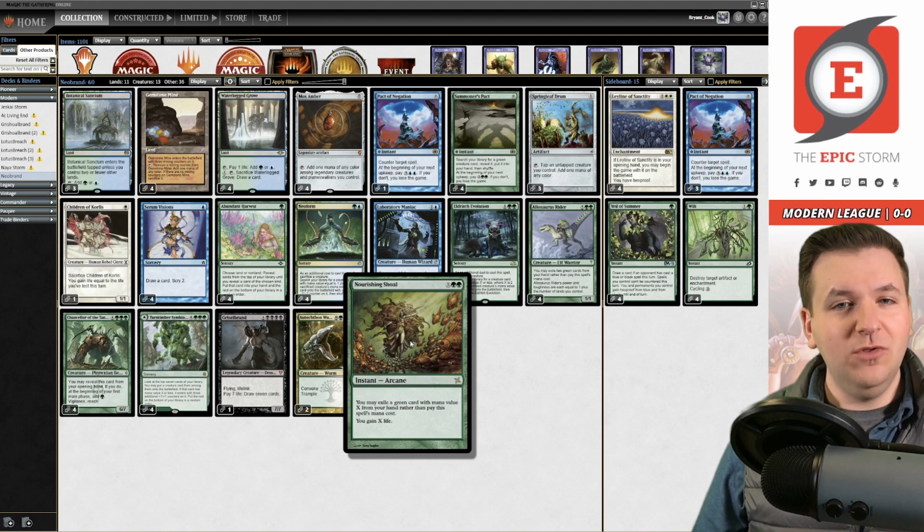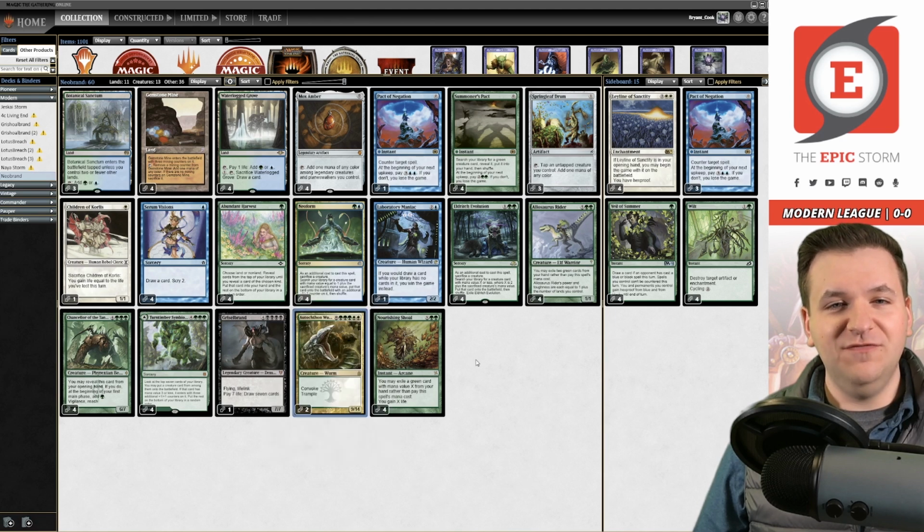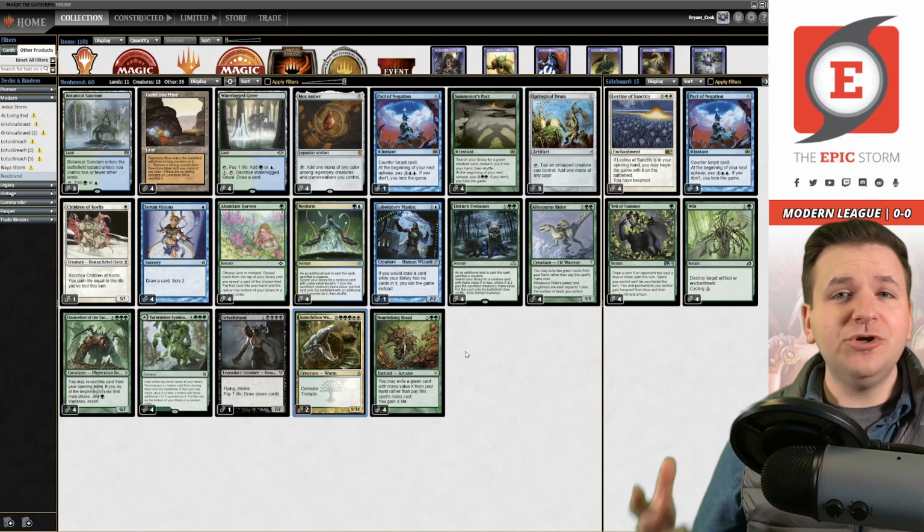While Nourishing Shoal is a free card that you can cast by exiling a green card from your hand to gain life. Sounds familiar, right? Like you might have watched that Griselbrand video that I uploaded recently. Well, we have this Autochthon Wurm that costs 15 mana, so you get to draw 14 cards off of the Griselbrand activation. And well, I'm sure you're getting the idea here.